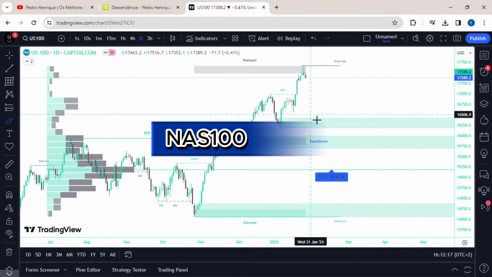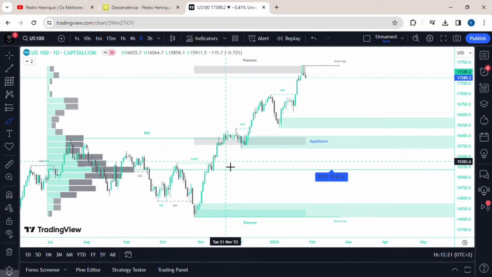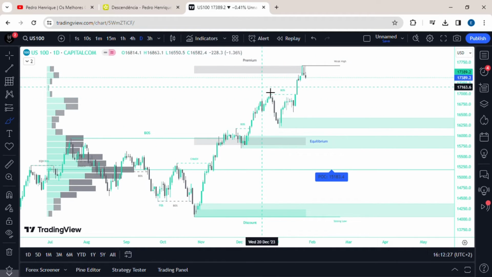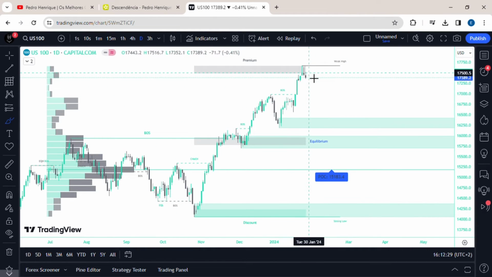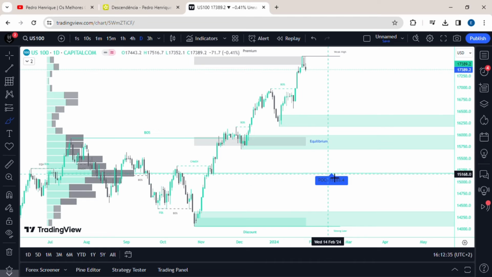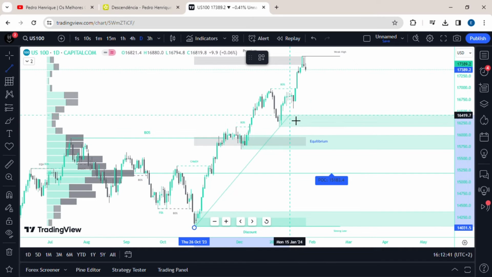It has been a while since I traded the NASDAQ because it has beaten me up for the most part in December, and I didn't trade since then. But looking at it, it has been overbought. As you can see, it has been completely overbought, and the equilibrium lies here. Now, what does this indicate, guys? There's a big stock market sell-off coming.